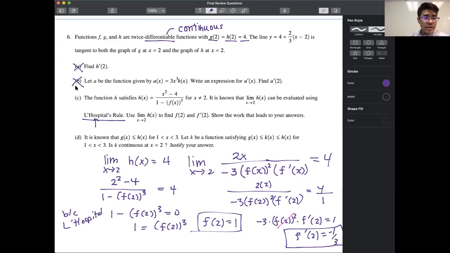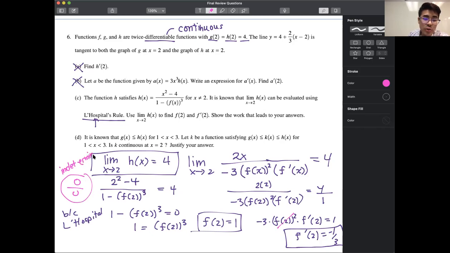Alita asks, why does it also equal 4 for the derivative equation? Because we established from the first step that the limit has to equal 4. Right, the limit of h of x is equal to 4. We couldn't find the limit right now because in the original function, the top equaled 0. So it was in indeterminate form, right? So this is indeterminate form. You can't have 0 equal to 4.